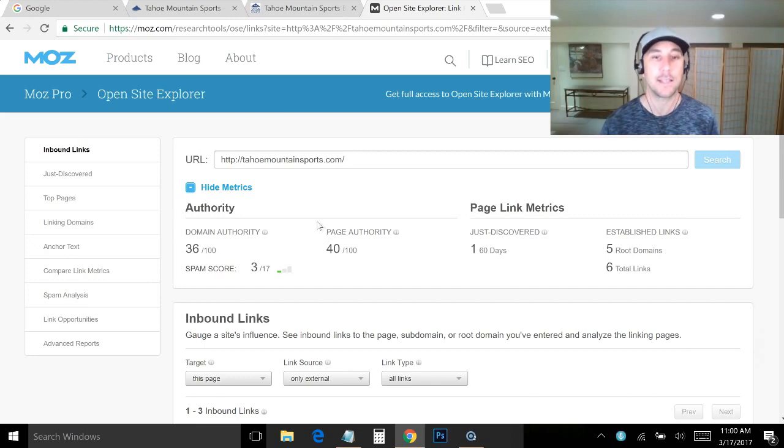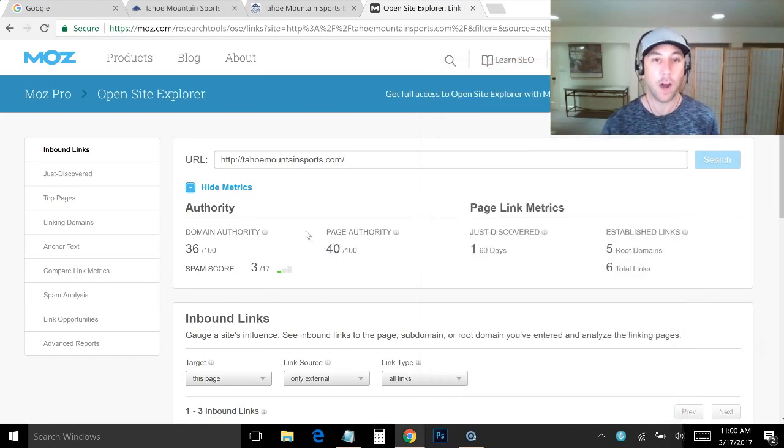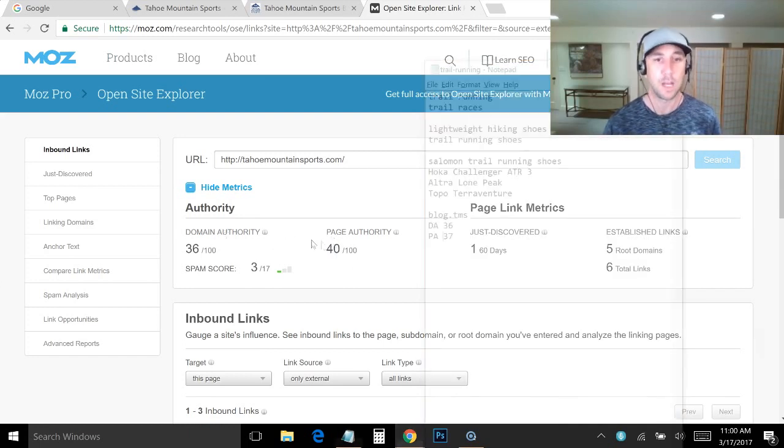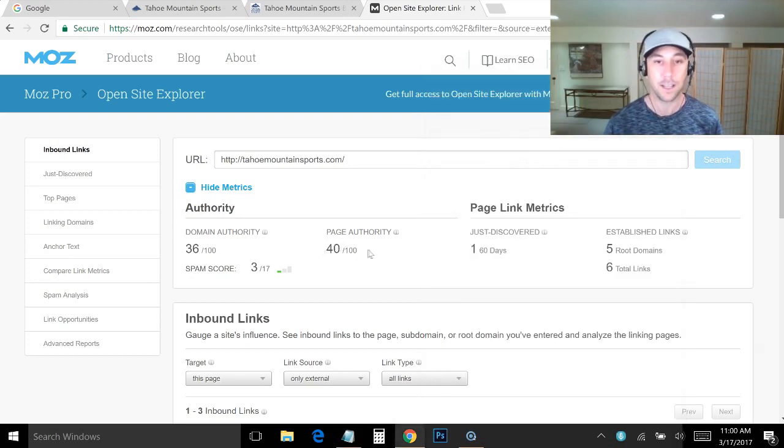So what this means is the homepage's authority is even higher than the blog's authority, right? Since these numbers are higher, and this is incredible to have a 40, so good work, Dave. Good work, Pam. You guys are doing awesome. If they get links from their homepage to their deeper content, like this blog page, it will increase the DA and PA of these pages by getting links from pages that have the higher DA and PA, right? Does that make sense? Cool.